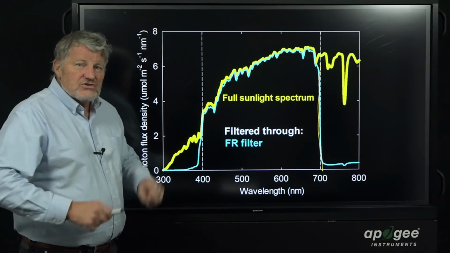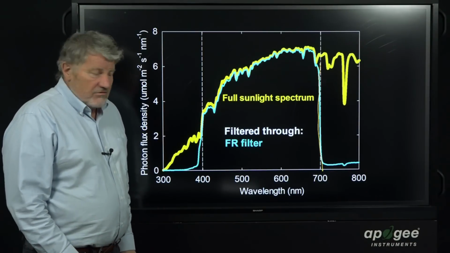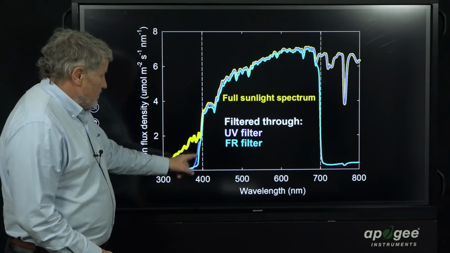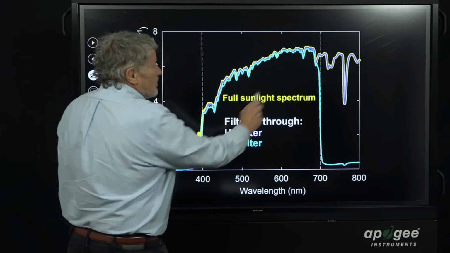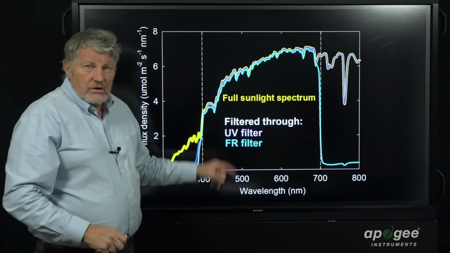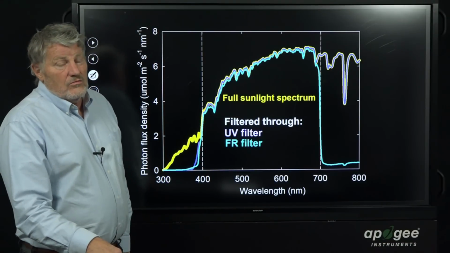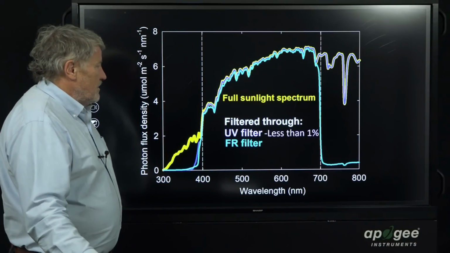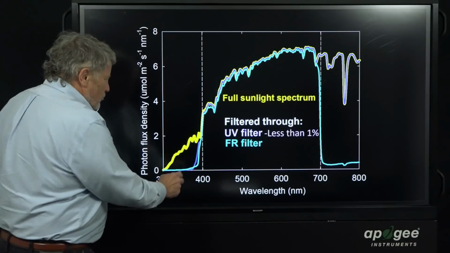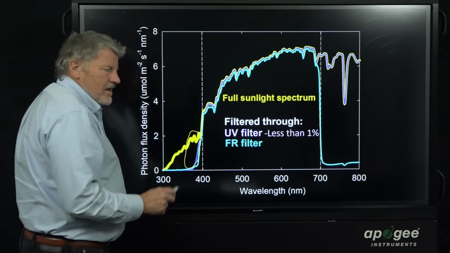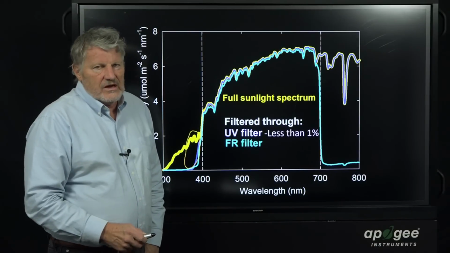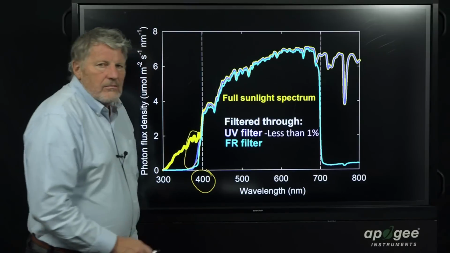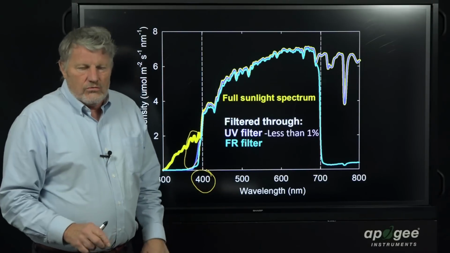Now remember, we hypothesized that UV is not going to have a big effect. So we added measurements with a third filter that only filtered UV. This is blocked, let this through. When we put the UV filter on leaves, and when I say we, that means Shu-Young did the work making the measurements in the trenches, less than 1%. So these photons, as predicted, had a very small effect on photosynthesis when blocked. That's part of the reason we say 400 cutoff at the bottom is a good cutoff. We see no reason to change that.